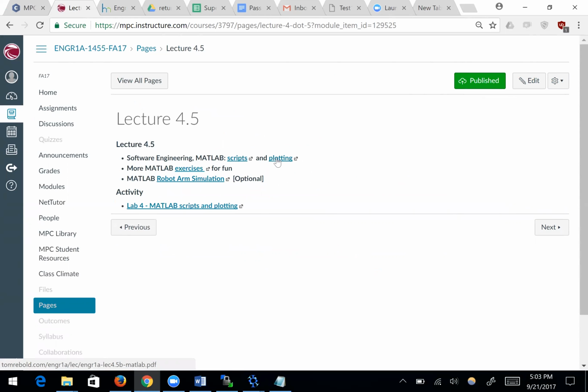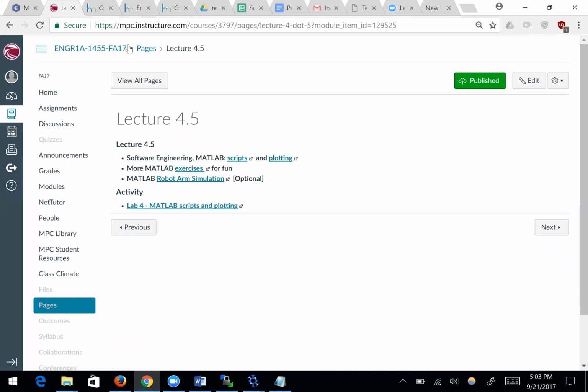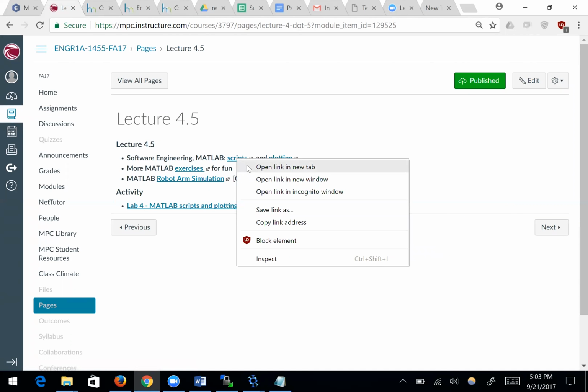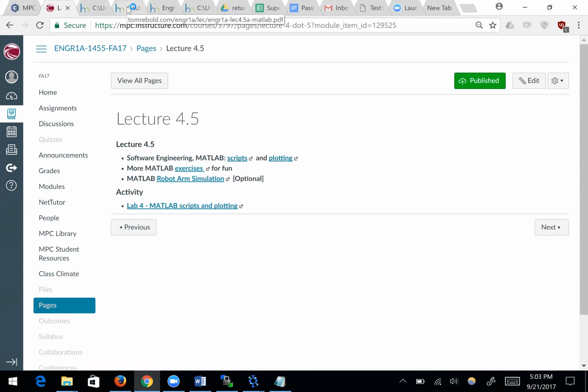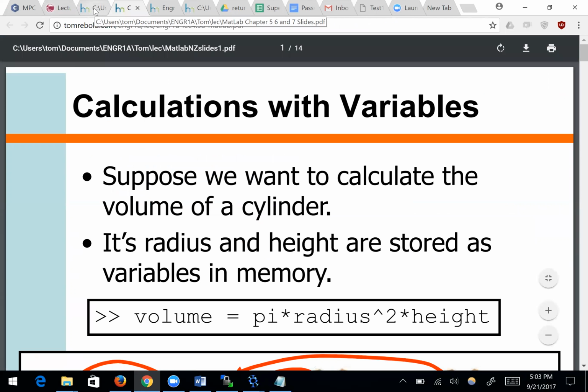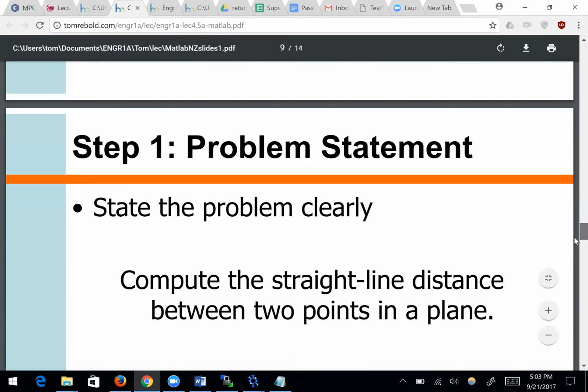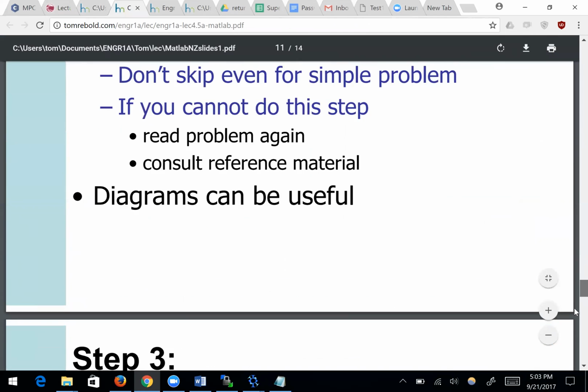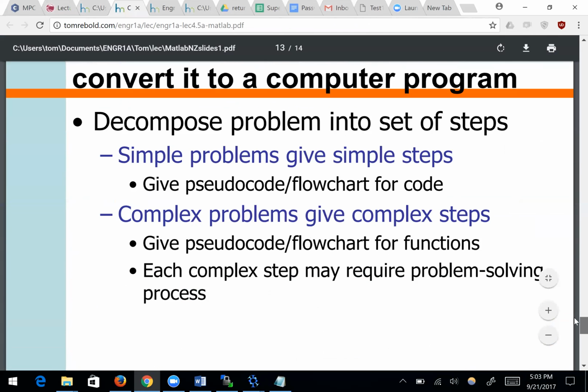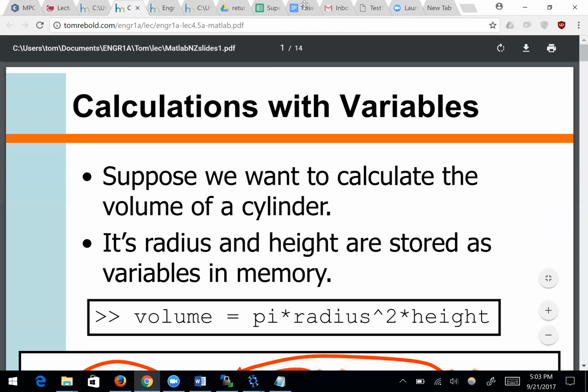In lecture 4.5, you can pull up this link on some of the plotting commands. We kind of went over some of those already, and the scripts. And we talked about logarithmic plotting. And there's this other function called logspace, which I think we might have touched on in the first lecture. I'll actually just explain that to you pretty fast.